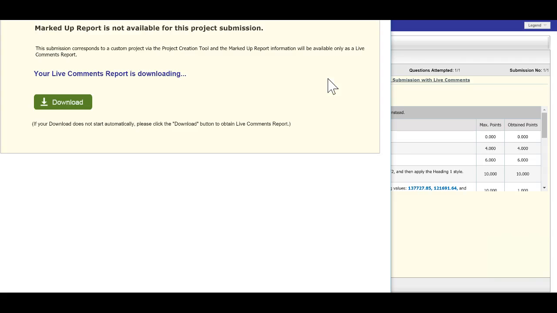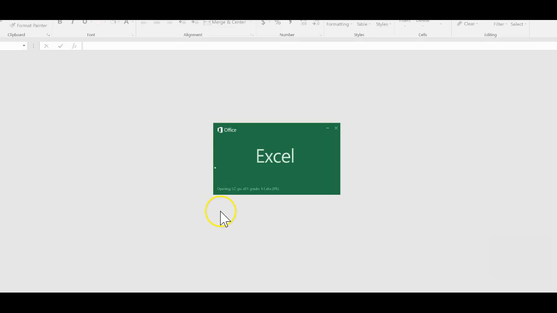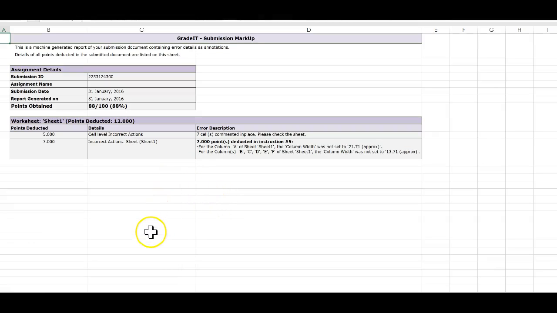Now the marked up report is really nice because it is downloading an Excel spreadsheet. Once it's downloaded, I can open it up and it will tell me exactly where I went wrong. It says 5 points deducted, 7 cells commented in place.